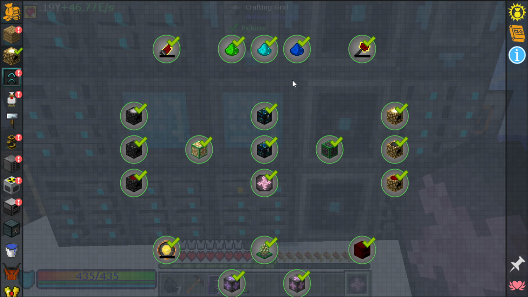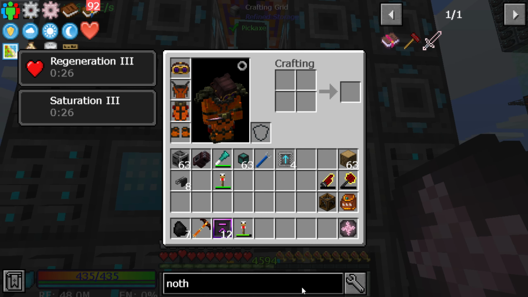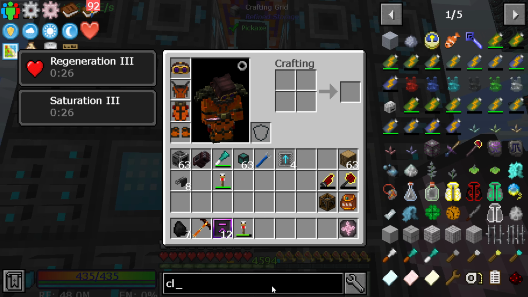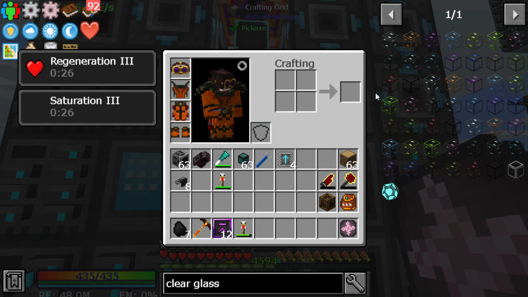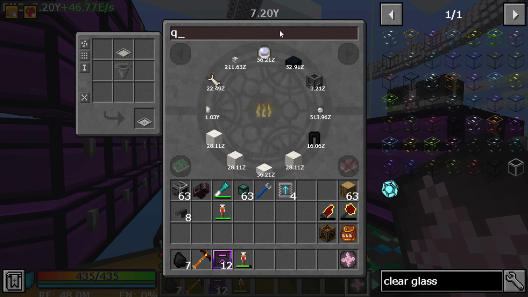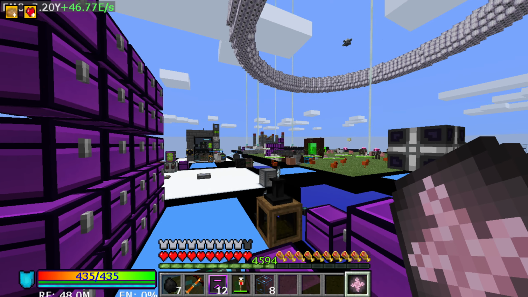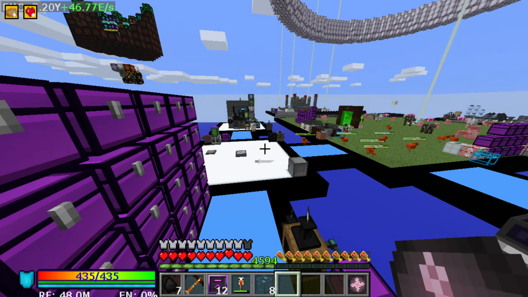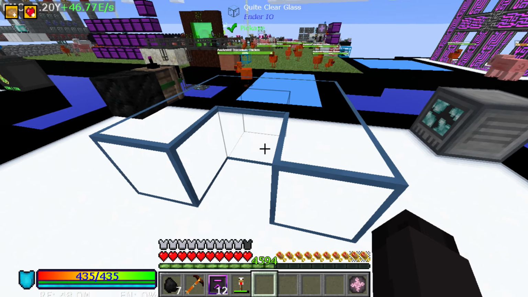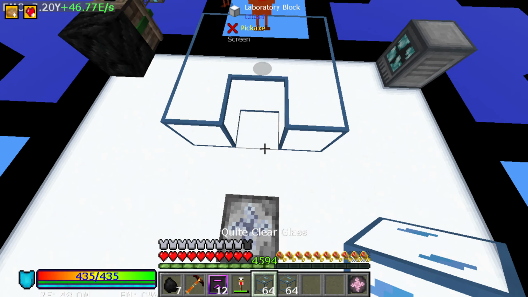Oh, do we have anything that's super clear? Okay. Damn. Clear glass. I mean, how clear is this? How clear is the white clear glass? I think it's not that clear though, because if it's not, then it's gonna ruin my thumbnail idea. I was gonna say, let me trap an Awakened Draconium chicken.